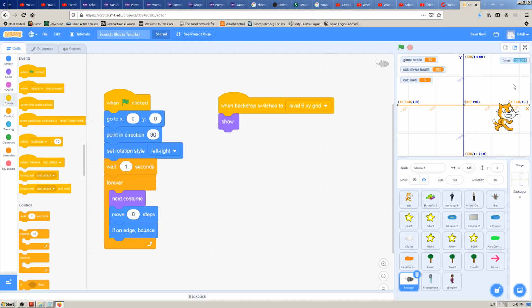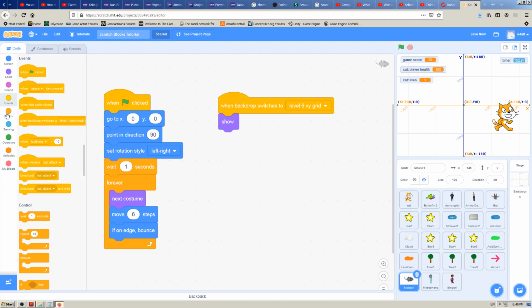If my mouse is here, the mouse will say you are in top right quadrant, bottom right and bottom left. When I say quadrant, I mean this area here, this square area.